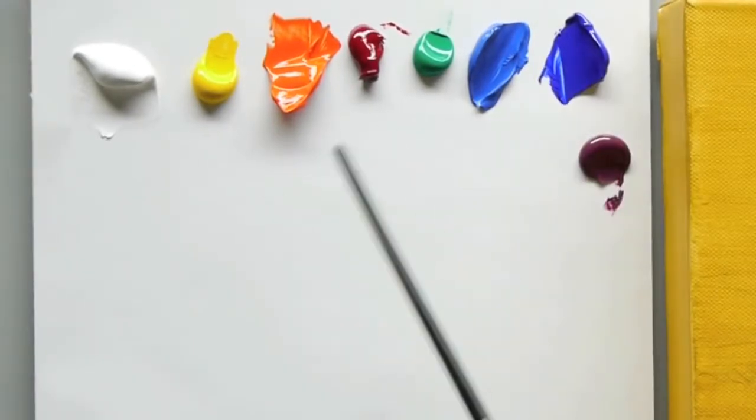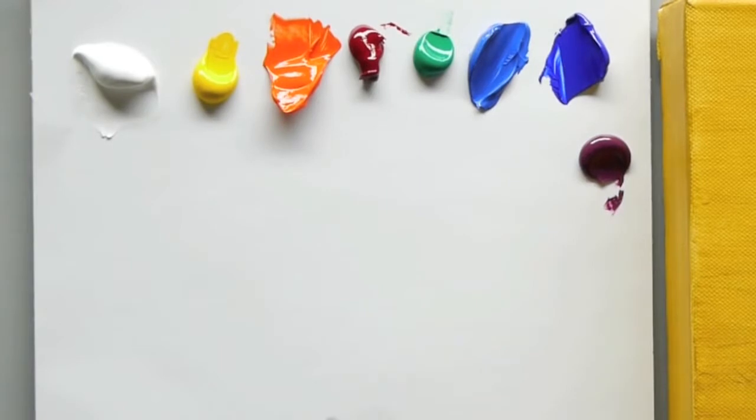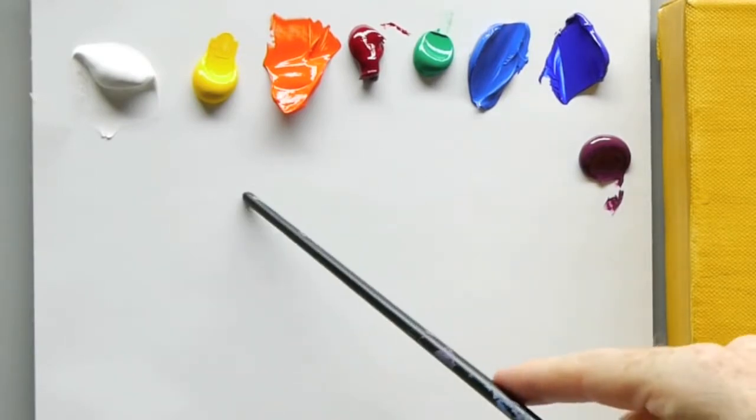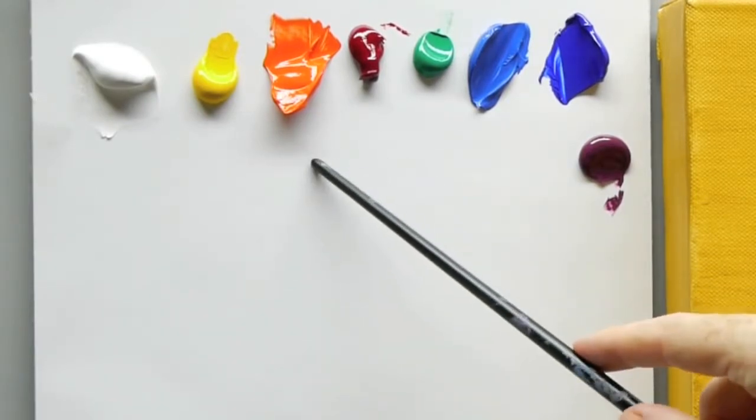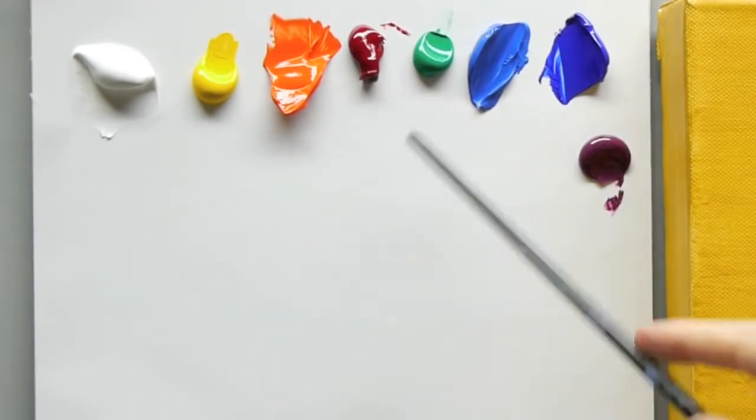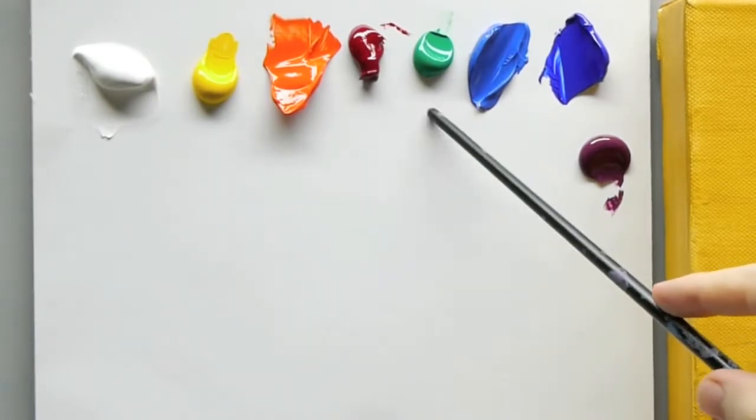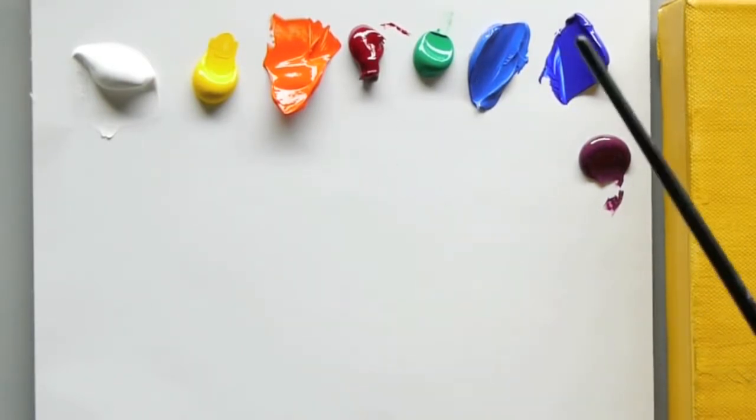So what we've got here is a titanium white which is like a modern equivalent to lead white which is what Monet would have used. Lead is quite toxic so titanium white has been produced so it's not as harmful when you actually paint with it. We've also got a cadmium yellow, we've got a cad red light, a crimson, this is a permanent alizarin crimson, we've got a green here, this is just a permanent green light which is quite close to an emerald green.